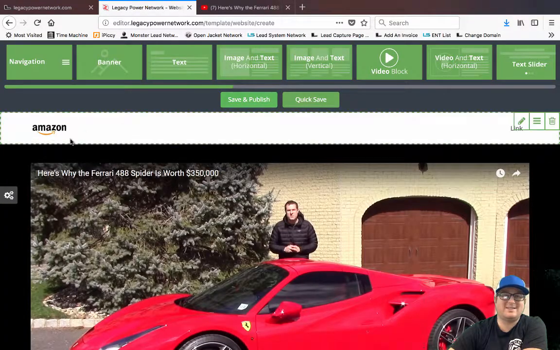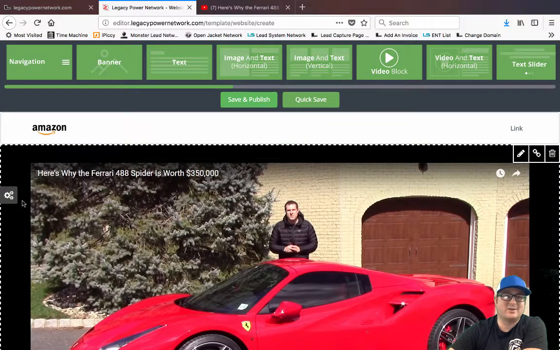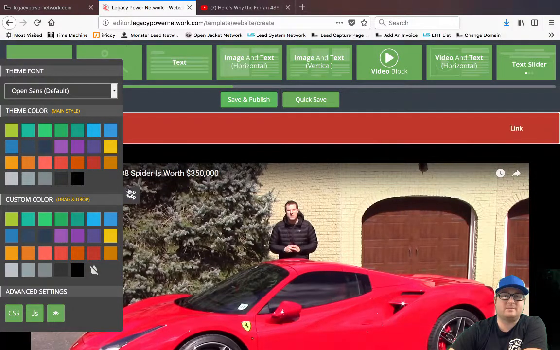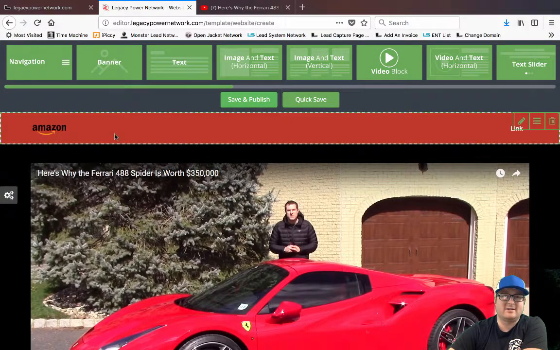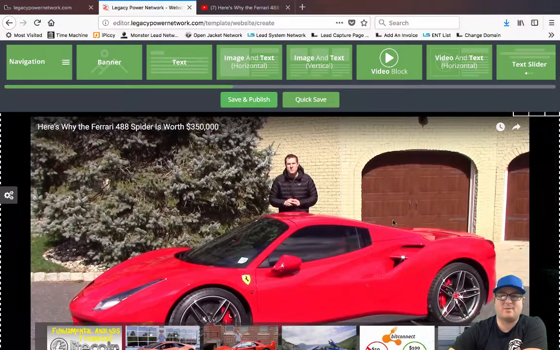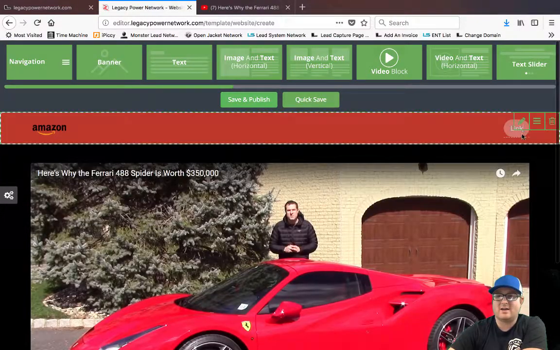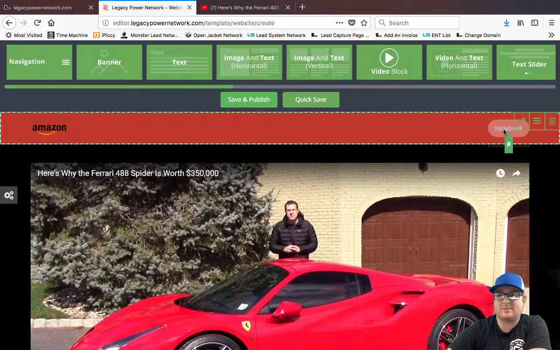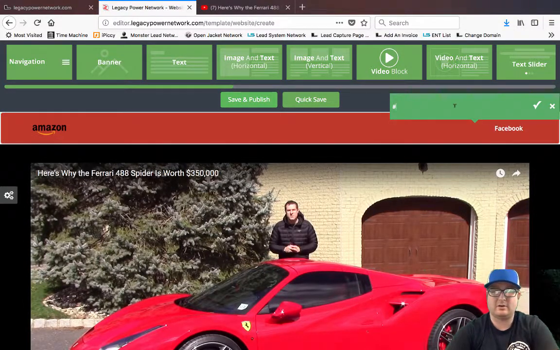You don't want to use these. These are just samples, guys, so you don't really want to use these ones. But look, then I'll make that red at the top. That looks kind of cool, right? Red, and then it's got this black border. My video's there. And then I can go over here and type in whatever I want this to be in the top. And now that turns into a clickable link to whatever I want it to go to.